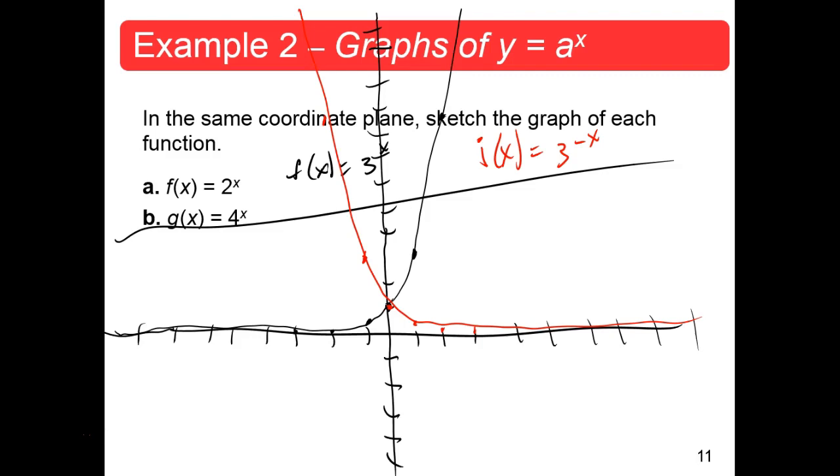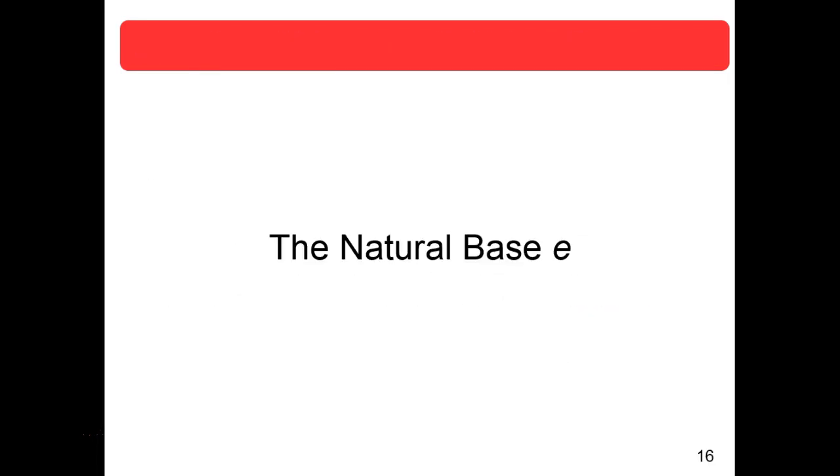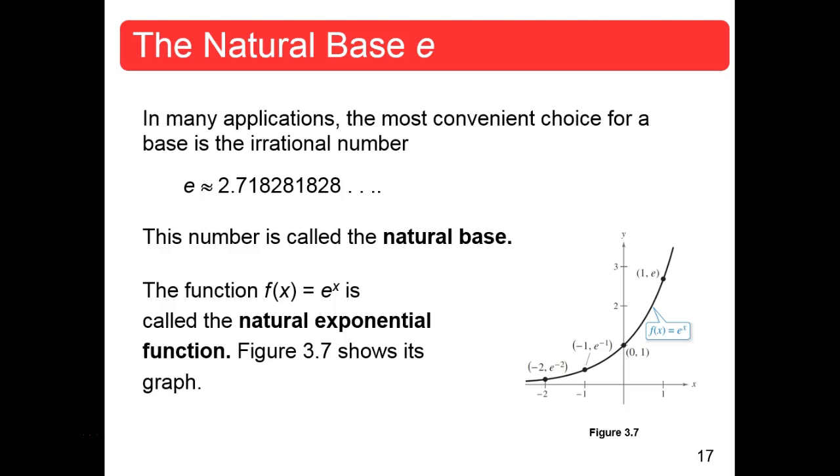All right, now we're ready for probably one of the most important new functions that you have not seen. Well, you may have seen it. This is the natural base E. Whoops, I said a function. This is a base, and it is a function, okay? We'll find out its duality in just a few minutes. Natural base E. In many applications, the most convenient choice for a base is actually an irrational number. And this irrational number starts off 2.718281828. That looks like a rational number, doesn't it? Because it seems to have a pattern here.